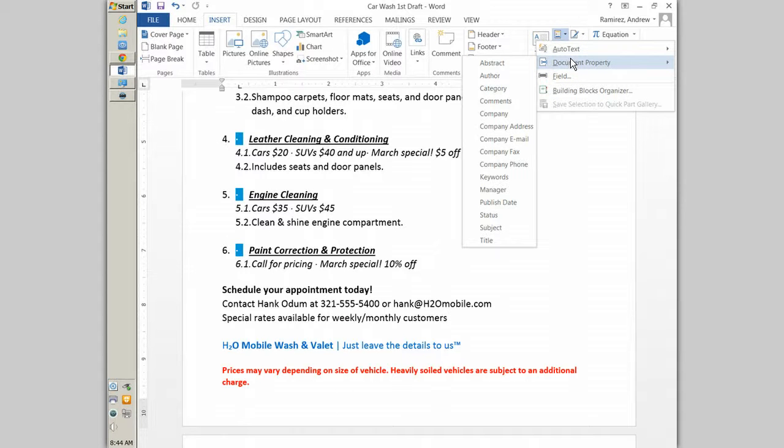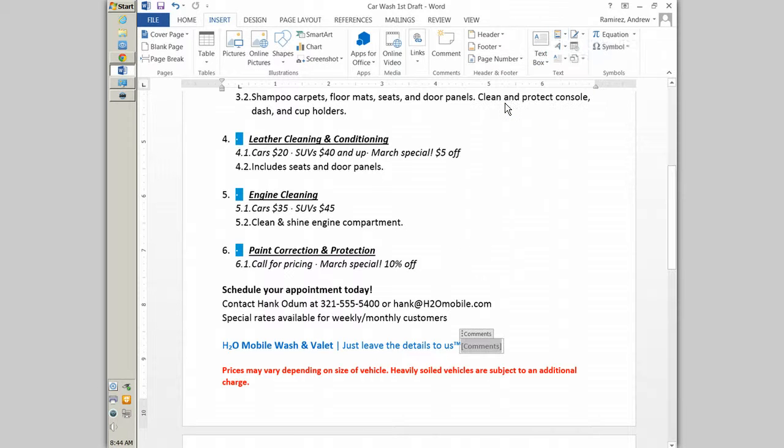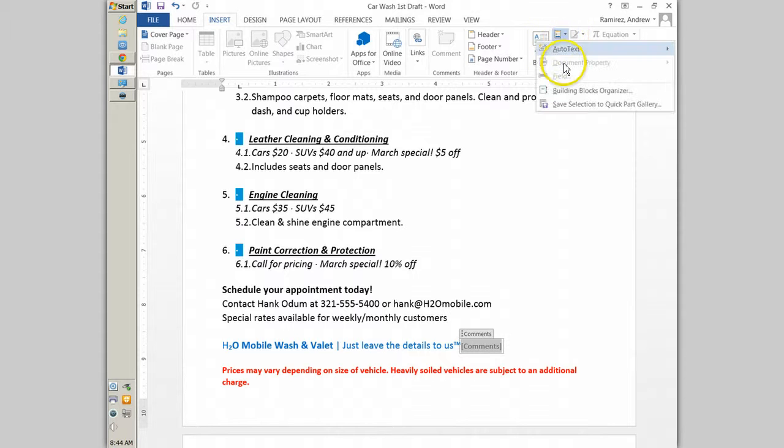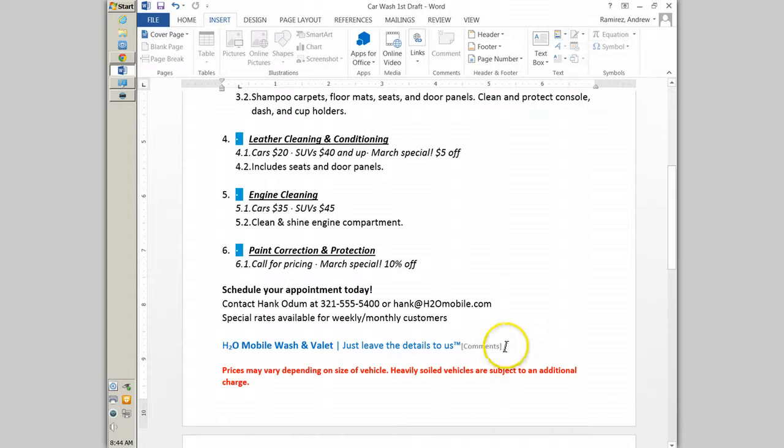This is where you're going to see all those funny names. You're going to go to, what did I say here? I said comments. Click on that, and it should appear just like that, and you are all set. Again, I went to quick parts, document property, it's gone now because I'm there, and then I selected comments. It might tell you a different name, but that's exactly what I want.